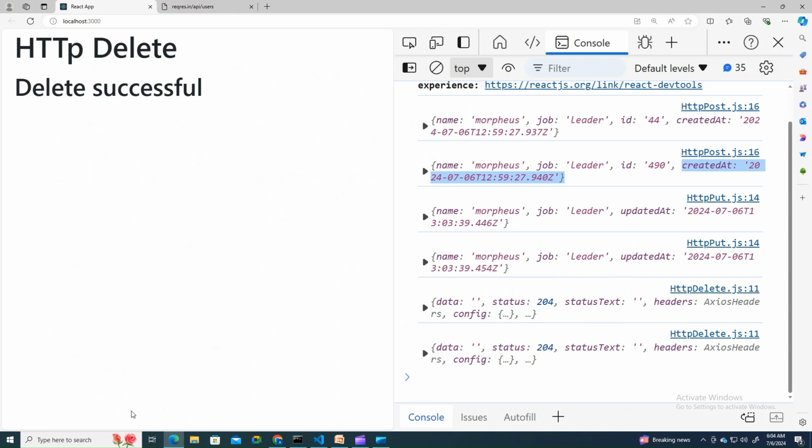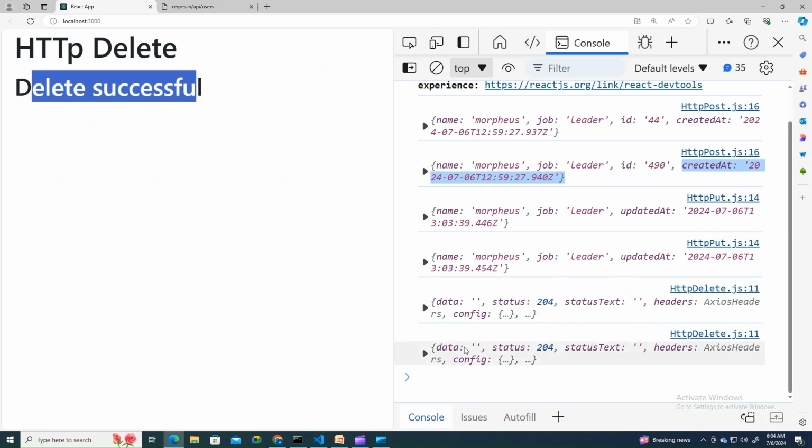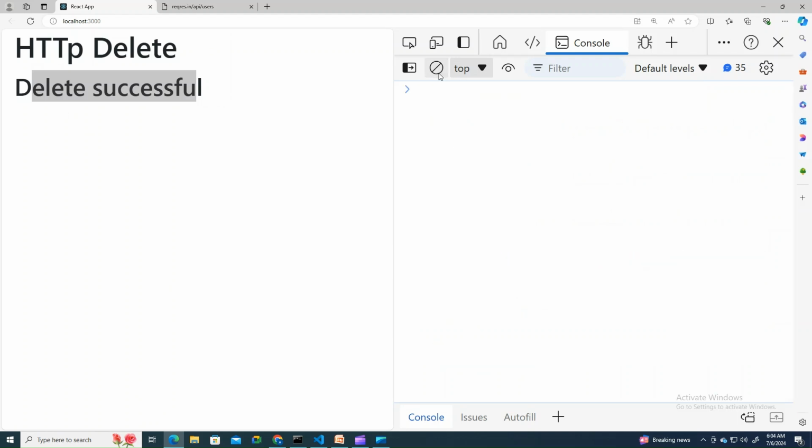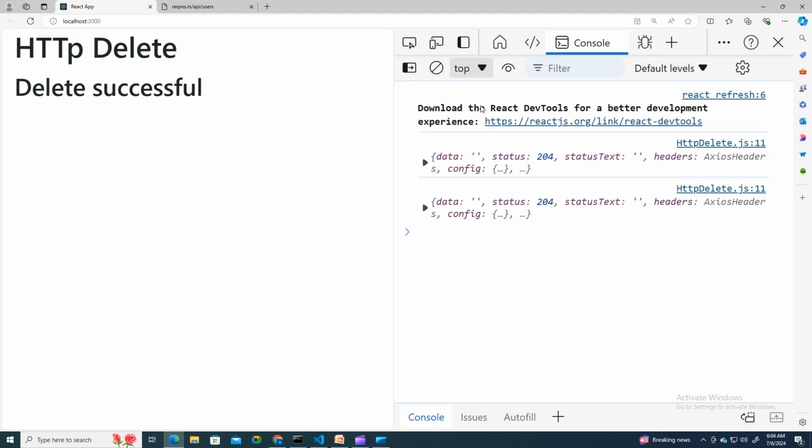Go back here. Deleted successfully, the first data got deleted. At least you are getting a confirmation through our console logs here. Let me redo this. You see that one of the data has been deleted here, and this is rendering two times again. This is because of the React strict mode. Please ignore this two-time rendering part.